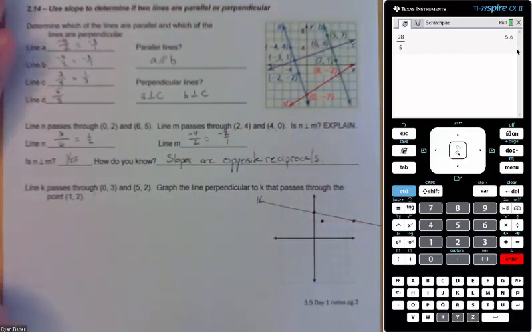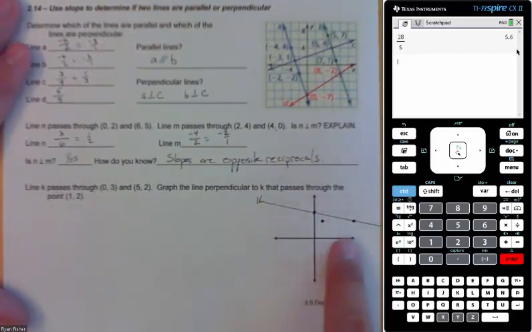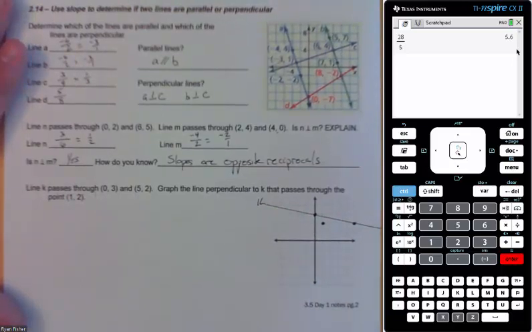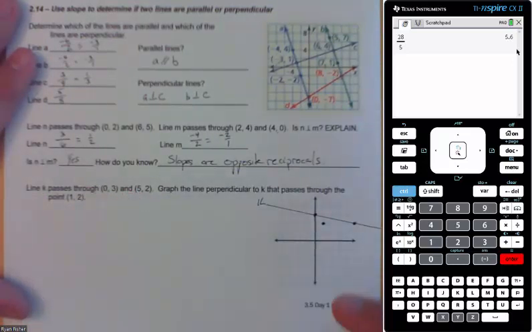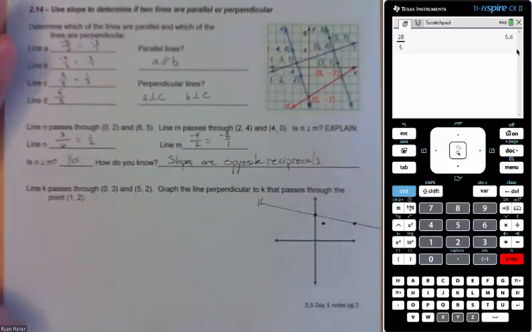Now, I guess you could use a compass if you wanted, if you remember how to use a compass to construct a line that's perpendicular to another and goes through a given point. But I don't think that's the most efficient way to do this. Maybe if we use what we know about slopes, in that the slopes of two perpendicular lines are opposite reciprocals. So if I could figure out the slope of K, I could take the reciprocal and change the sign, and then I could just draw a line with that slope that starts at this point, and use my straight edge to draw it in from there.